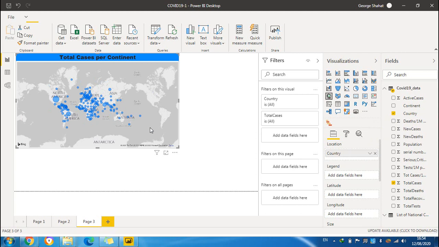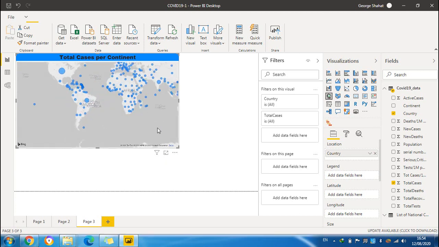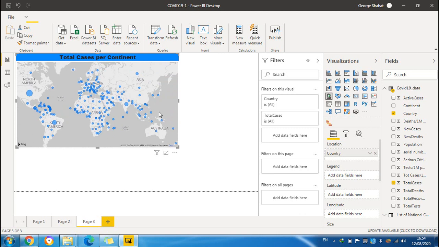To make this map larger to fit in this area, you can double click and you can move it until it fits the dedicated area. Now if you go to any country, you will find that the bubble displays the country name and the total cases. If I want to add more fields to be displayed in this window, for example, I need to display the total cases plus the total deaths plus the total recovered and so on.